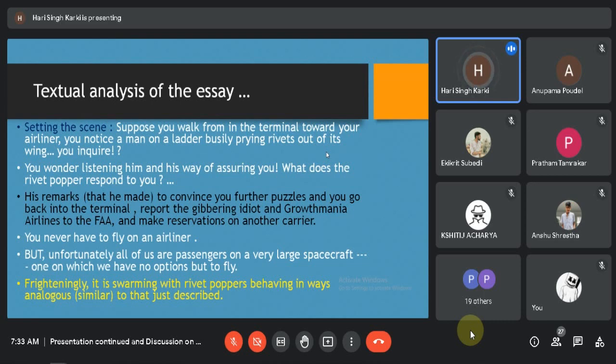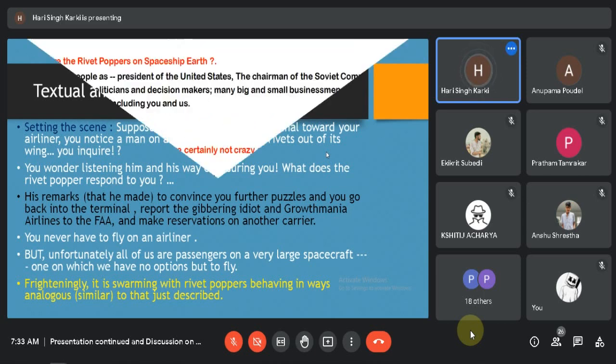And that's the way rivet poppers behave in the ecosystem, into the nature. This is quite analogous to the jet or the aeroplane that has been described in previous discussions. So suppose you are put in that case, what will you do? If there is only one rivet popper taking the rivets away and selling them for the bonus, for individual gain, individual prosperity, and he also makes you convinced that nothing will happen because it has become stronger, so don't worry. If he tells you these convincing words, this further puzzles you, then you think on it, you inquire on it. You can just think of yourself.